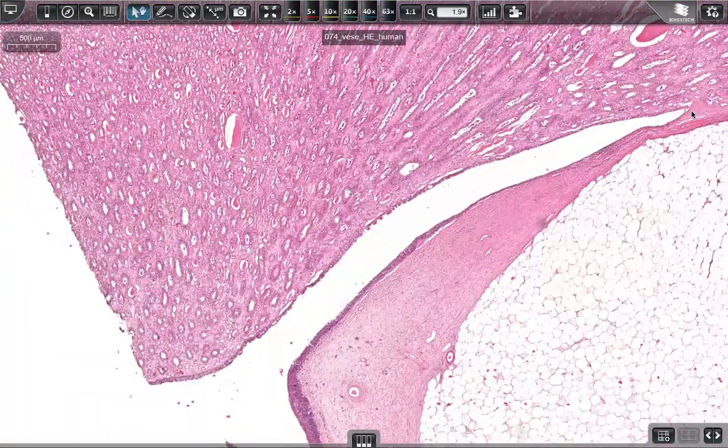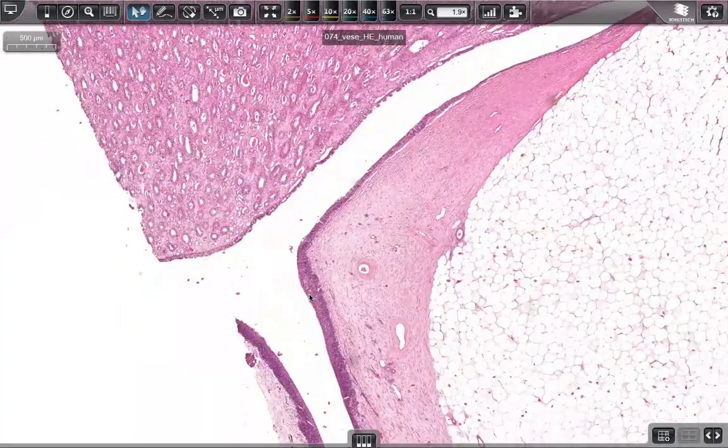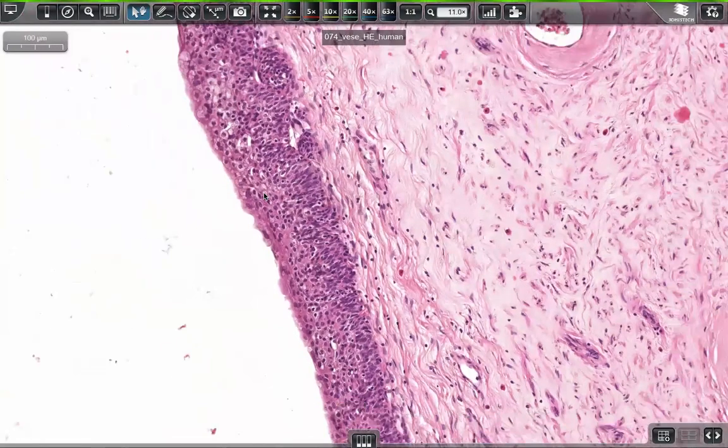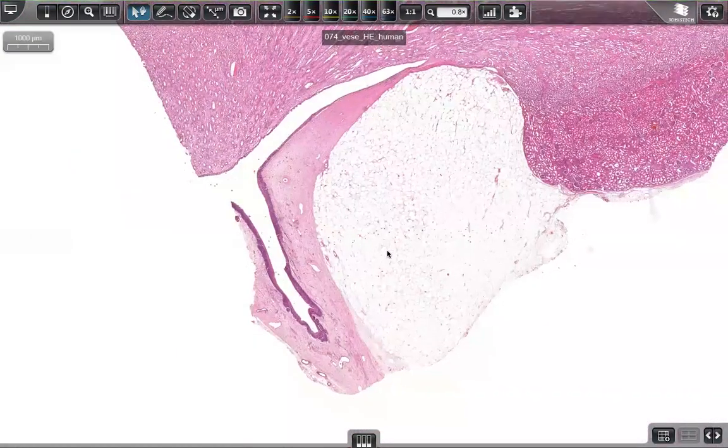And the exact change at the beginning of the minor calyx has a name. This is the fornix, like the fornix in the brain. So this is the fornix where the epithelium changes. From the tip of the papilla, the cuboidal epithelium is presented, and then in the lumen of the minor calyx we can find stratified epithelium, which is really typical for the urinary system. So that's urothelium eventually.